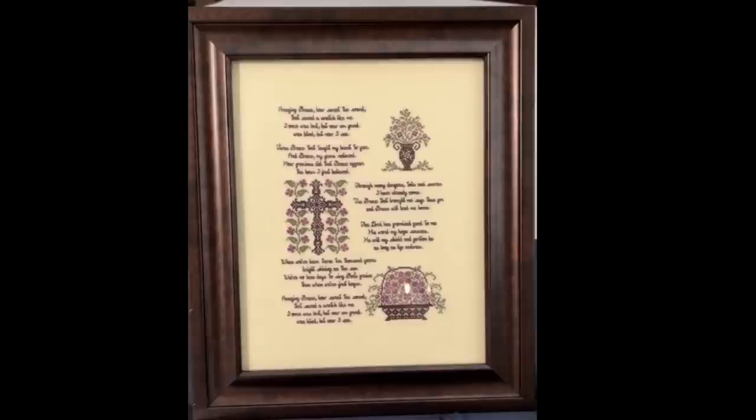The next one is Amazing Grace, which is another gift I've already given. This was for a lady in my church, and she loves this. And I had not yet started it last year, so there'll be no before picture. It was a start and finish since my last WIP parade. I made this based on a My Big Toe Designs chart. They have a pattern with all of the words of the hymn and several motifs and a pretty border, but it is very large, and I knew I didn't have that much time to spend on this, so I decided to rechart it. I made the letters backstitch letters so they'd be a lot smaller.